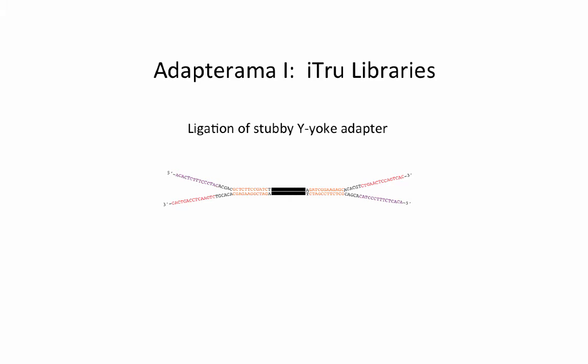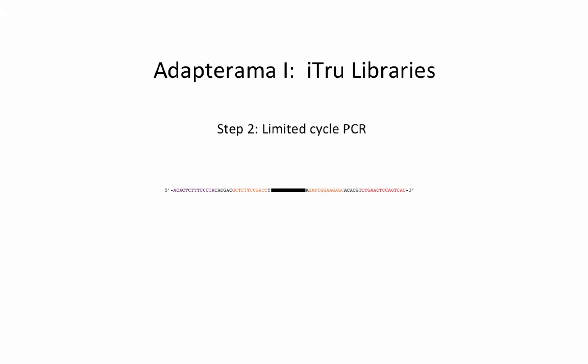Let's begin PCR. We first denature the double strand, leaving a single strand DNA molecule with a purple and red sequence on each end. We will now use those as primer binding sites to create the full length adapter. We first use the sequence in red to anneal the I-Tru7 primer. The I-Tru7 primer contains the P7 sequence in lime green. The P7 sequence is used for clonal amplification of library molecules on Illumina flow cells. And the I-7 index in light blue is the first of the two unique barcodes. The I-7 index was the first, that is the original, indexing position. After the primer anneals, elongation occurs.